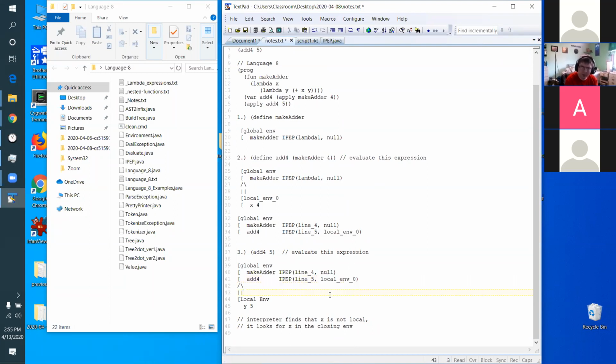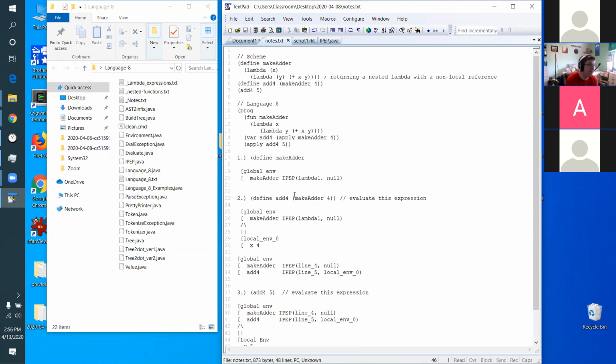So let's look at how this code gets written in the interpreter. Okay, so let's look at what the interpreter does to do this. There's two things we have to look up in the interpreter. What happens when you define a function? Now, notice you can define a function with fun. In Scheme, you use define. In our language, you can use fun instead of define, or you could use var. Okay, you can define a function with either fun or var. They're exactly equivalent. Fun and var are equivalent.